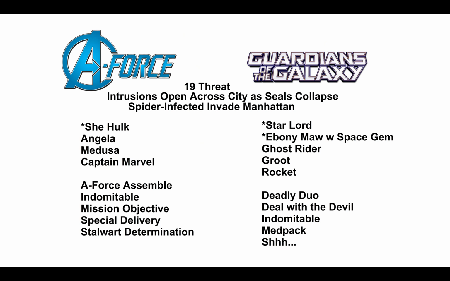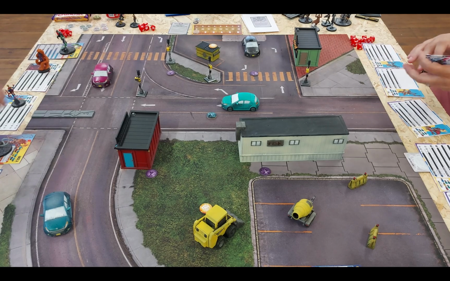And my opponent bought Star-Lord, Ebony Maw with the Space Gem, Ghost Rider, Groot, and Rocket. I bought A-Force Assemble, Indomitable, Mission Objective, Special Delivery, and Stalwart Determination. My opponent bought Deadly Duo, Deal with the Devil, Indomitable, Med Pack, and Shhh.